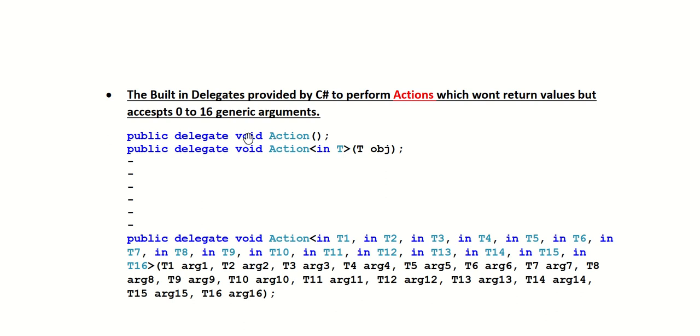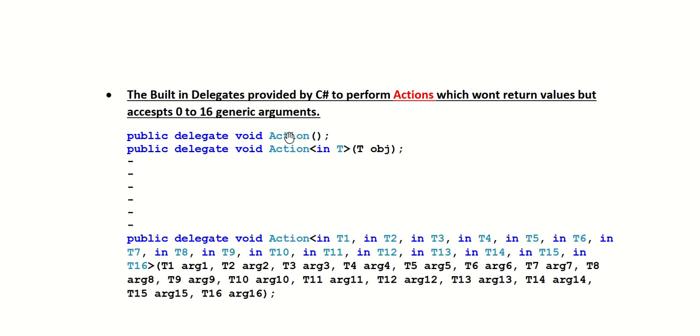The delegate provides a signature for methods which won't return any value and won't accept any parameters. Then there is the Action delegate which accepts one parameter, T in, which is an input parameter, so you can specify whatever type you want to create this delegate for. It's generic and it won't return any value.